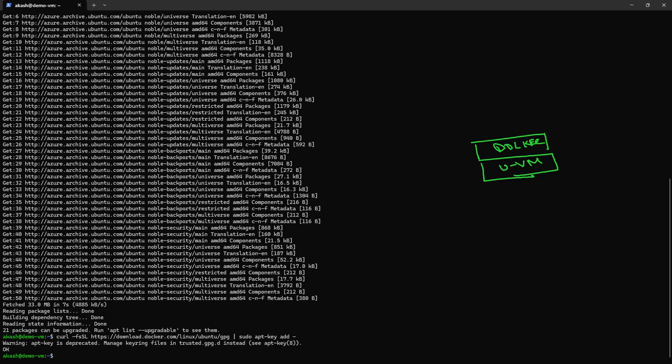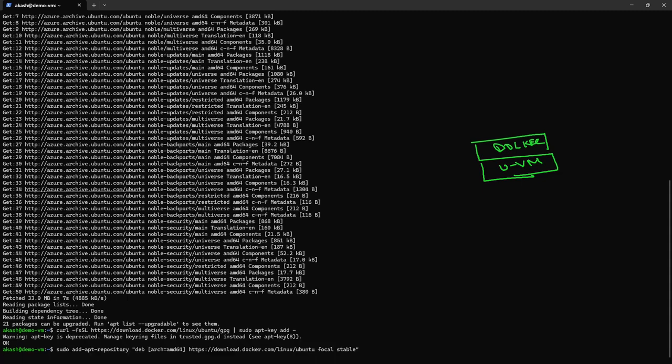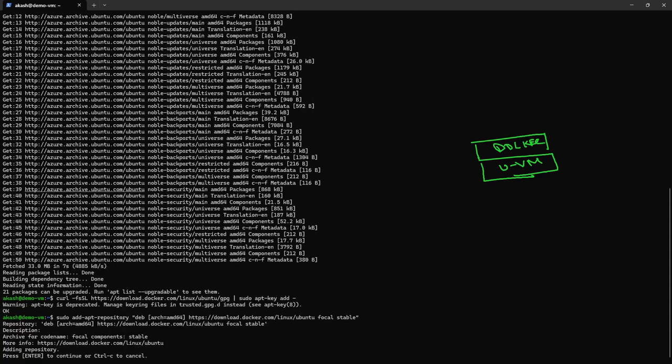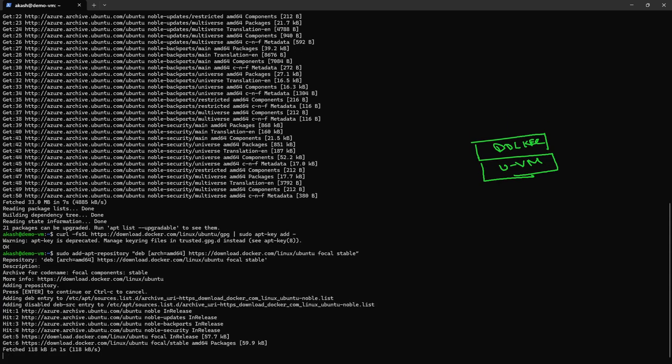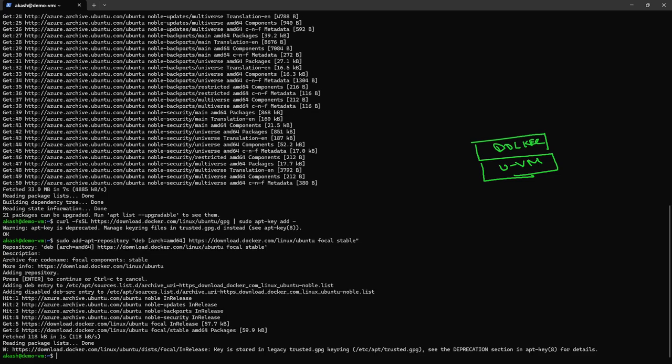And then I will add the Docker repository. We'll press enter. And then I will install Docker.